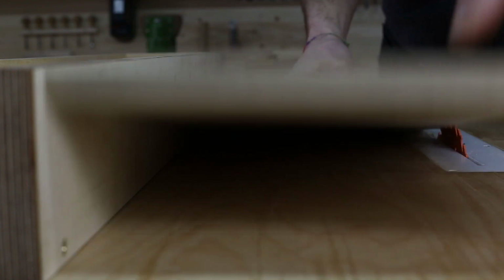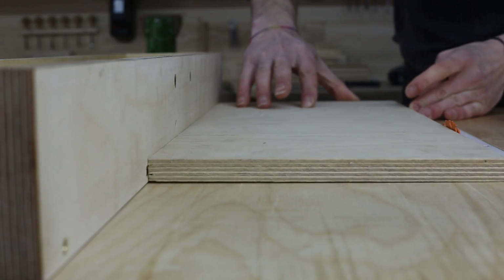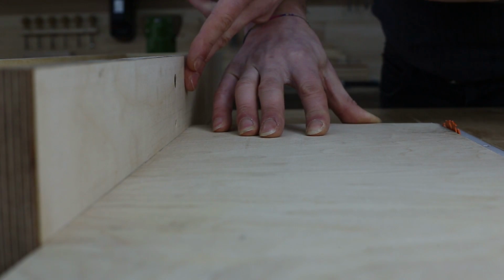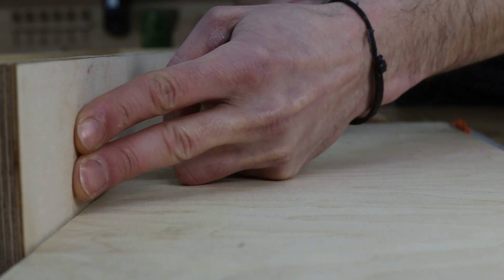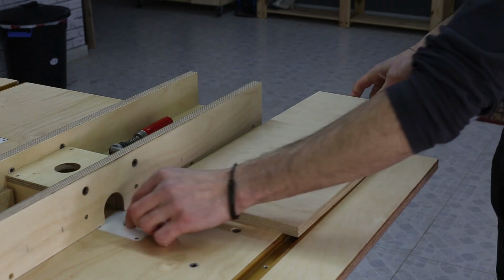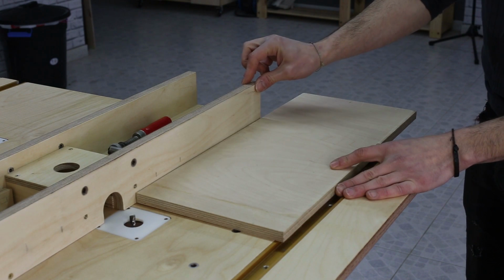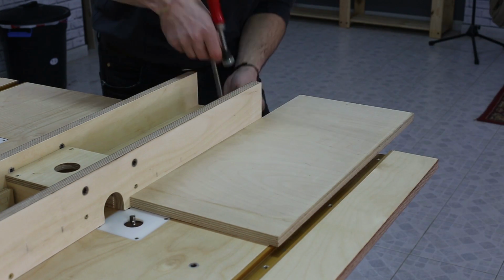Last, I'm going to try to answer a common question about the stability or movement of the rip fence on the opposite side of the locking knobs. When using the circular saw, this tilt doesn't affect us at all, because we only keep pushing up to the half of the table. Different story when using the router. Here we need to press over the entire length of the rip fence, so it's a good idea to use a clamp on the opposite side of the locking knobs.